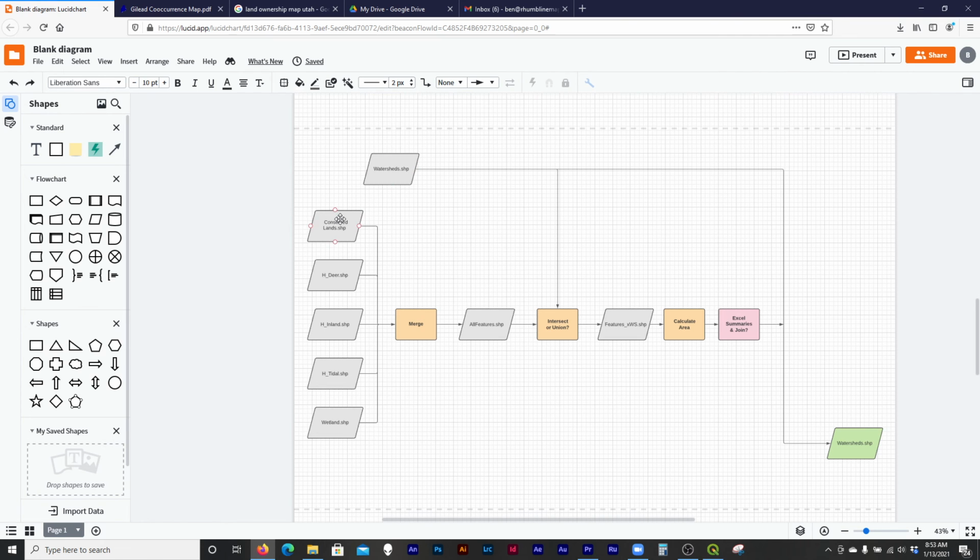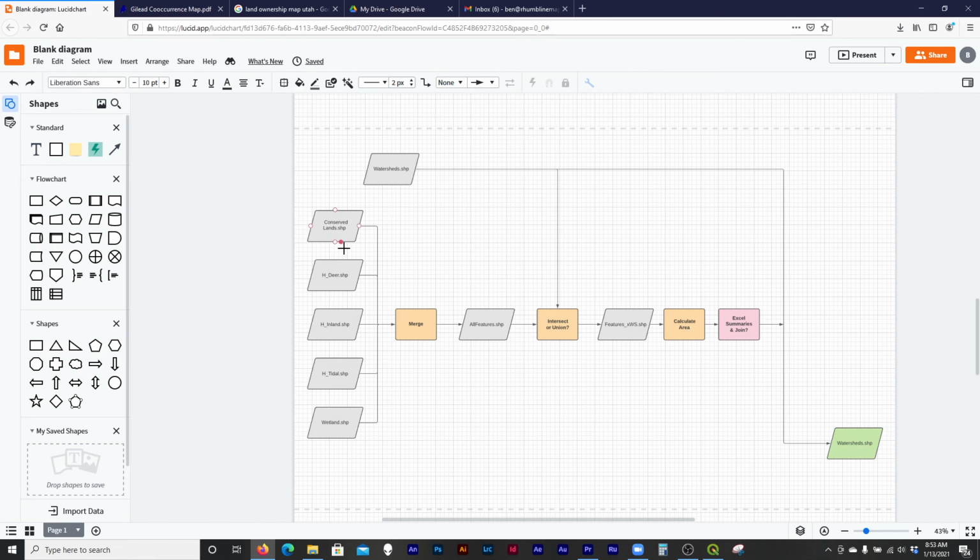You could take all of the ecological assets, merge them into kind of all features, do an intersect or some kind of union with the watersheds. And then you're going to get a very messy file that you could calculate the area, and then you would probably need to take it into Excel to summarize how all of those different attributes interact.